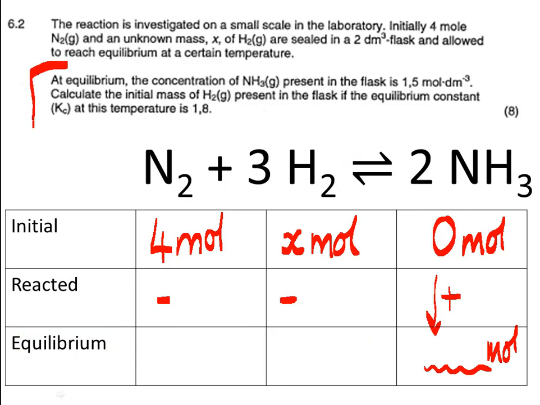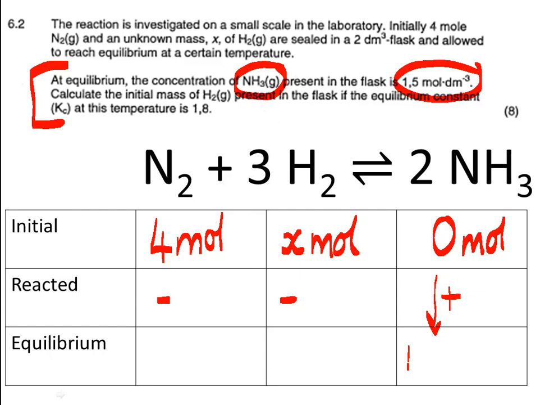Let's carry on reading the question. At equilibrium, we have a concentration of ammonia of 1,5 mole per decimeter cubed. That doesn't mean we've got 1,5 moles of ammonia. So now we're losing some consistency in our table because before we were only speaking about moles. Now I'm giving it in concentration because that's what the question gives. 1,5 mole per decimeter cubed. Mole per decimeter cubed is the same thing as molar. So instead of writing mole per decimeter cubed, we could rather say capital M molar. But that molar doesn't mean mole. It means mole per decimeter cubed.